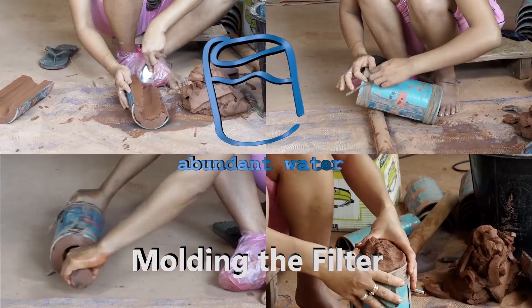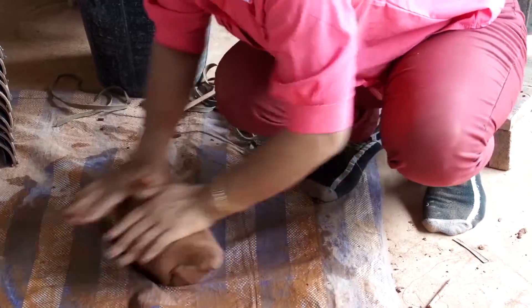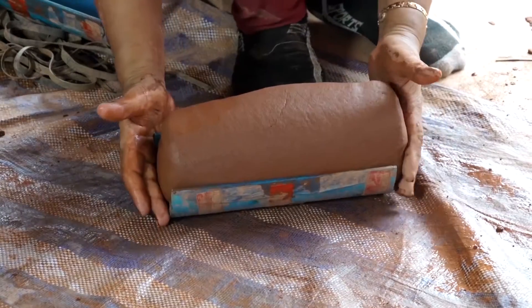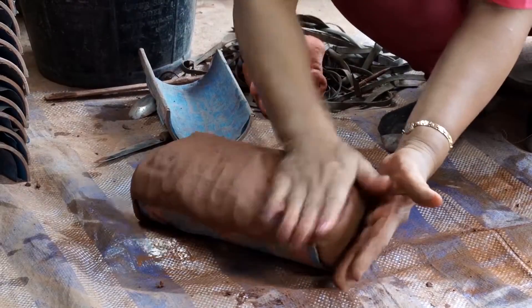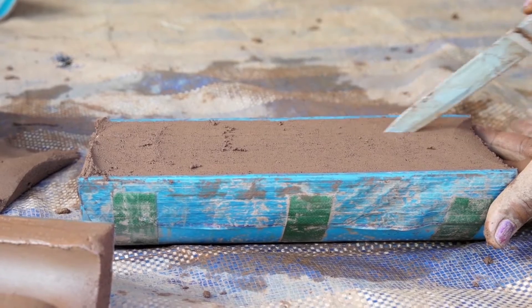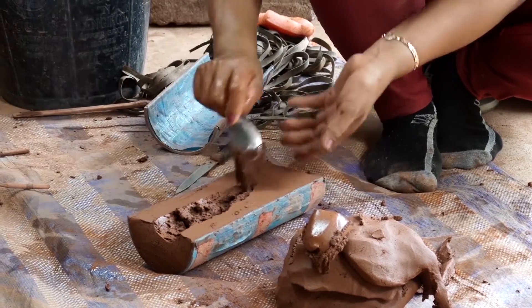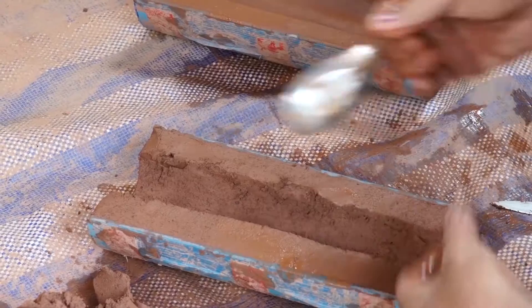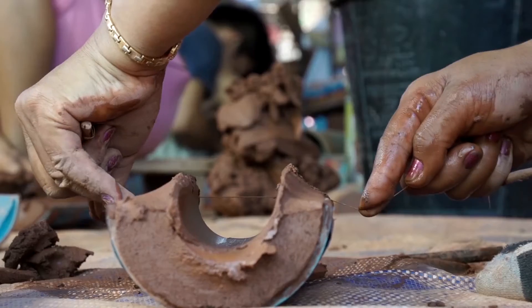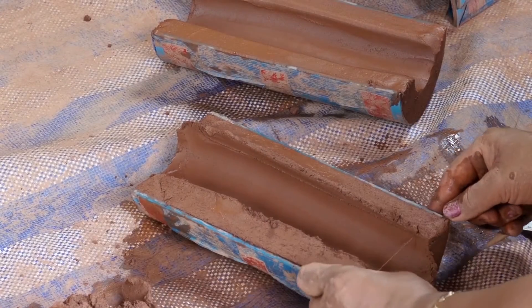Abundant Water's Guide to Clay Water Filtration, Step 3: Molding the Filter. We're going to start with some of our properly mixed clay. Beat and knead the clay to get it ready to work with, then roll it into a nice rounded shape. Next, slap the clay into the mold. Use your garrote to cut off any excess clay. Cut out the two sides of the channel using your knife. Scoop out the channel with a spoon, pulling — not pushing — through the clay. Use water to wet and smooth the clay. Cut off the excess clay with your fishing line garrote. Do both halves, continually smoothing and removing excess clay.